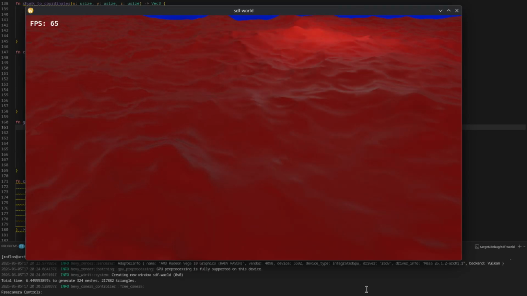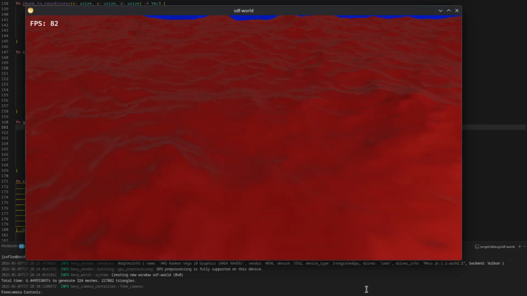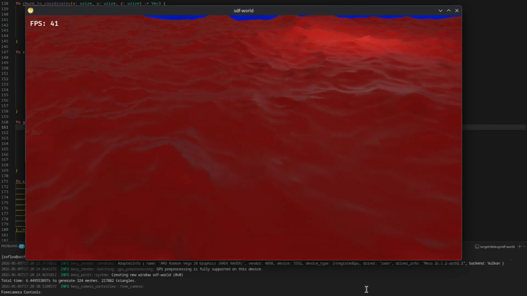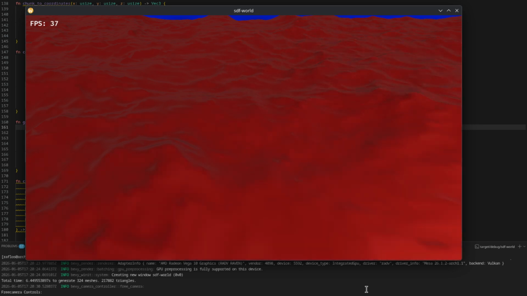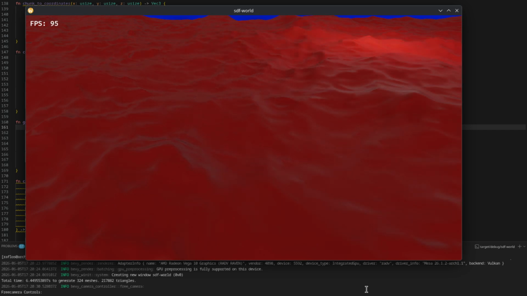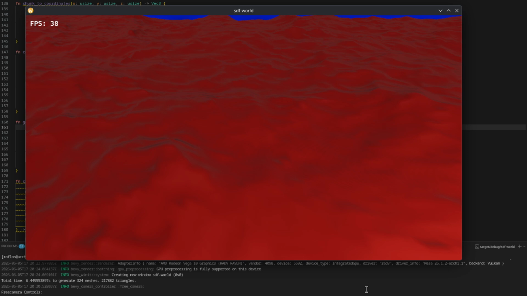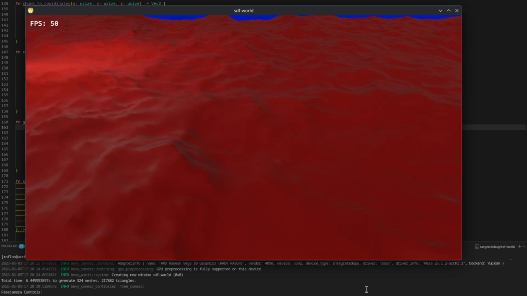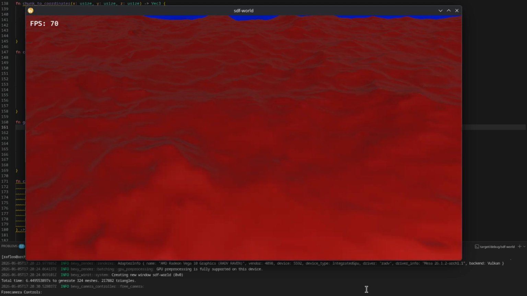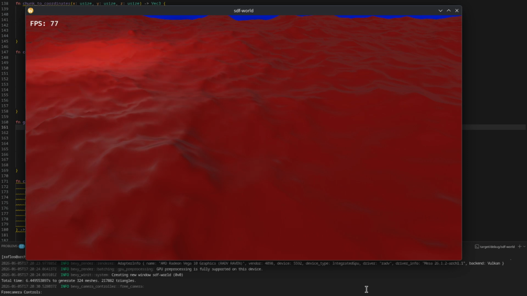All right, so I did a ton of refactoring today, rewrote a ton of the logic, and ran into a bunch of issues, solved the issues, and now I'm back to having the same terrain here, the same scene, but it does generate a little bit faster, which is good. At least when I compare it to the sequential version from before.